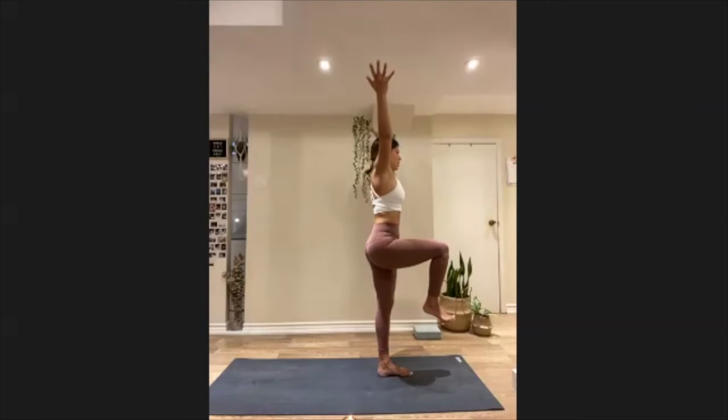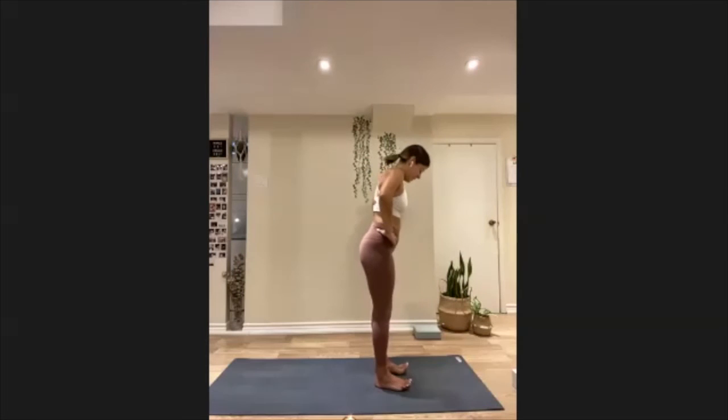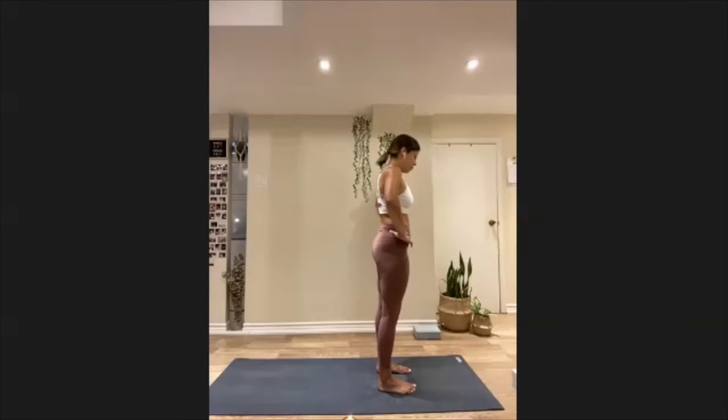Breathe in, lift the arms up, reach, get long. Drop the right hip, and as you exhale, release that back foot down. Give the legs a nice shake. Ground all three corners of both feet. As you breathe in, lift the arms up. Exhale, hands to your heart.